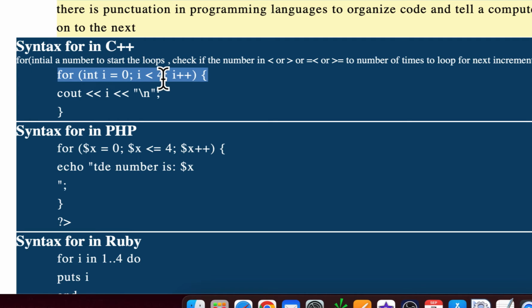This condition can be less than, more than, whichever condition you put. The for loop keeps doing that as long as the condition comes true. So the condition, if you say it should be less than, has to come true for less than the number.